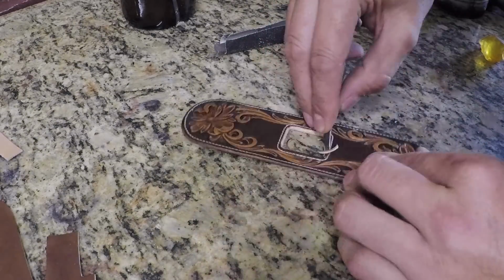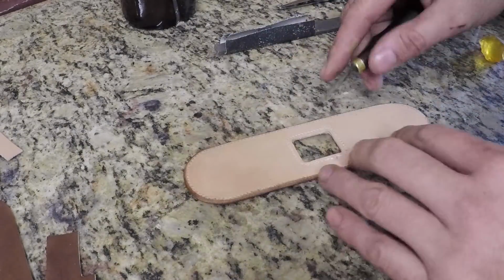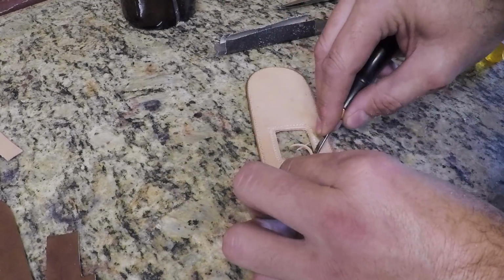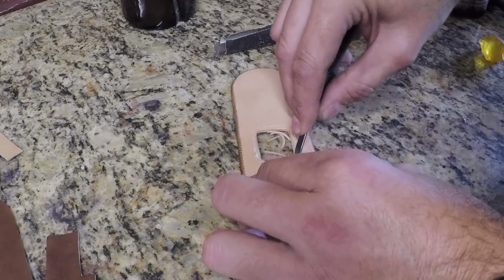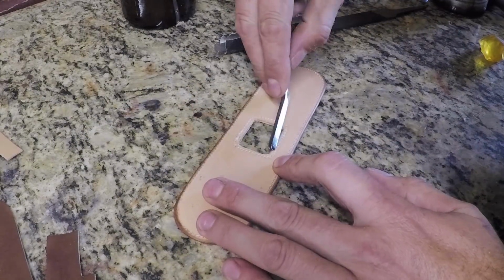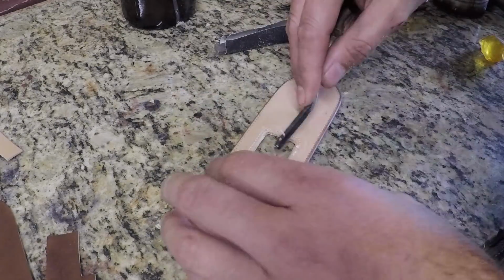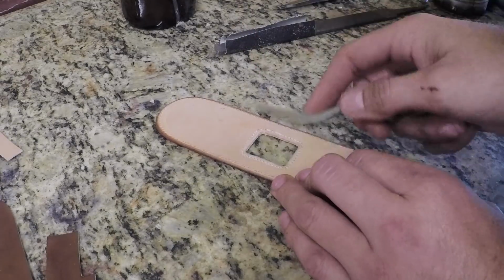So now I'm edging that again with that number 2 Barry King, but as you can see, it's missing those corners, right? And so this is where the Ron's edgers will come in really handy, and this Barry probably did a good job of it too before it was sharpened for so long. But with a new edger, this Ron's here will just pop those corners right out. It'll edge right up into that corner, and so that's really nice.